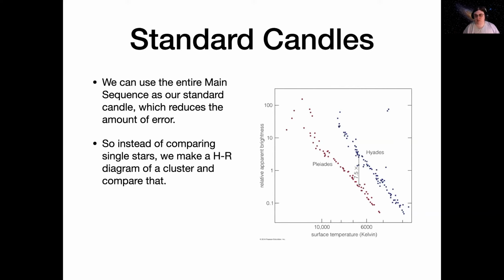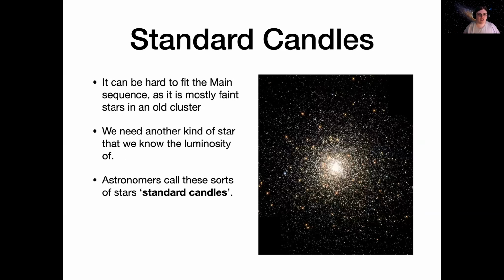So we could do this with globular clusters, only there's a problem. The globular clusters are really old. Young open clusters like the Pleiades and the Hyades still have a lot of their bright, massive stars on the main sequence, so we can see them pretty easily. But globular clusters are really old. The only stars still on the main sequence are stars much less massive than the sun. Most of the bright stars you see are red giants, and those aren't as amenable to this. So we want to find something a bit brighter than the main sequence to fit.